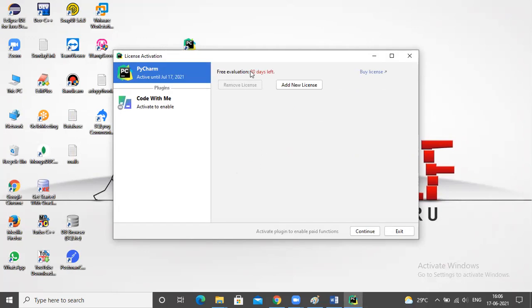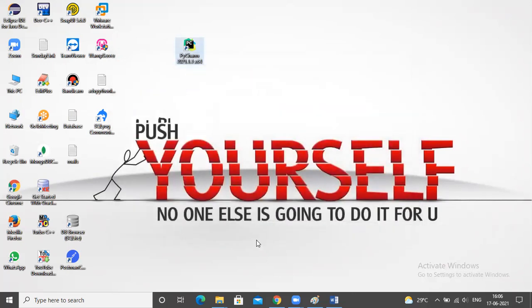Observe, this version gives you 30 days, 30 days from today onwards. Then select the Continue option.